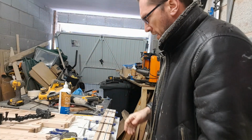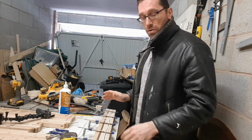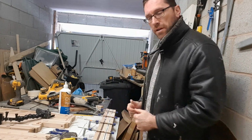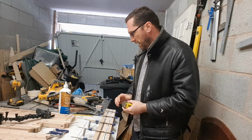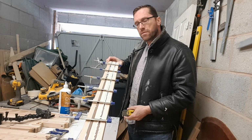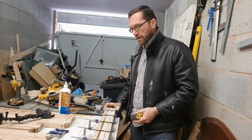Well, that's all glued up. Let's have a look. Now this is the blank from which I'm going to make the neck, and of course, like I said before, it's a through neck, so part of it will go through the body as well. Mixture of different hardwoods. Looks like gluey mush at the moment, but it's going to clean up lovely.